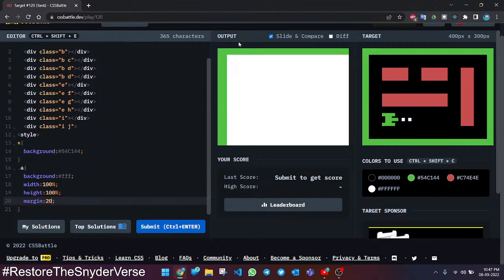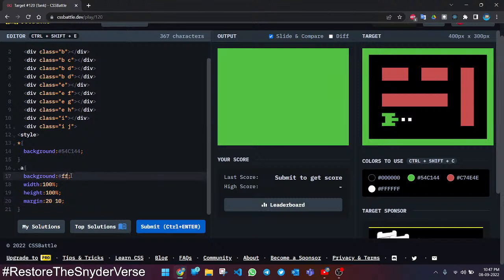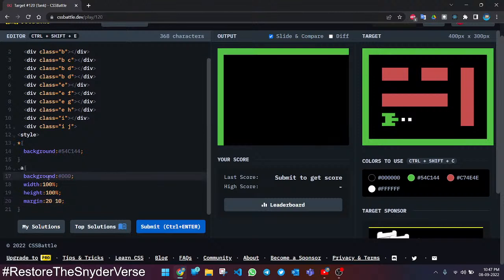Okay, why are the margins from top and left not the same? Okay, now it is similar, I think. This is black, FFF is white. Okay, my bad.